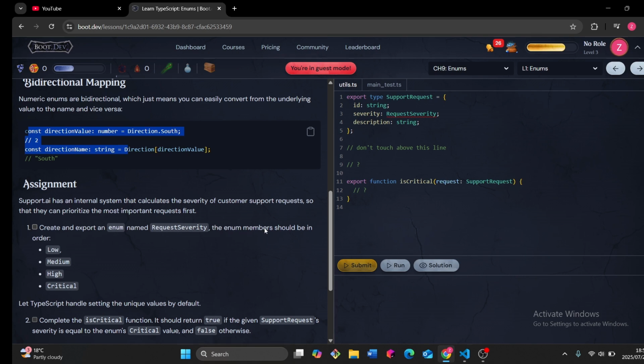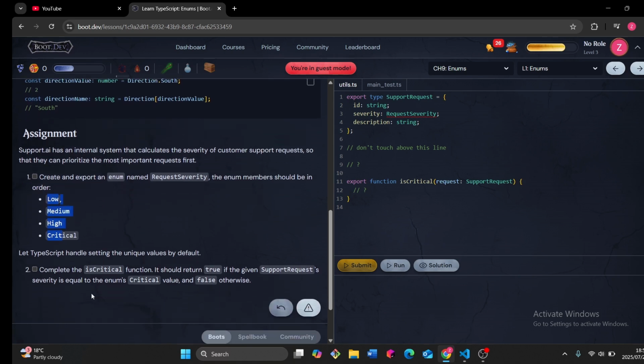The enum members should be in order, so they'll have 0, 1, 2, 3. Let TypeScript handle getting the unique values by default. Complete the isCritical function. It should return true if the given support request severity is equal to the enum's critical value.